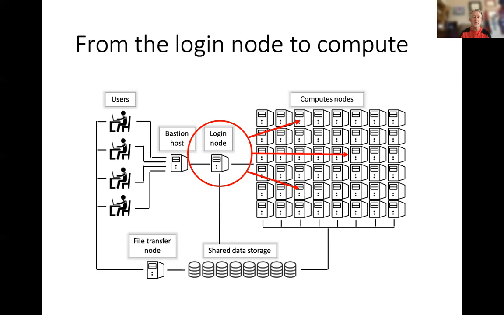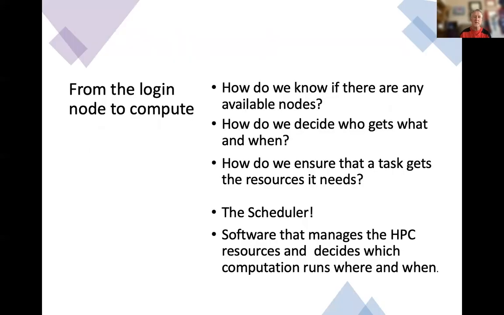Okay, so you got to the login node, you're doing some editing and you want to submit a job. How do you run jobs on the cluster? There are hundreds of nodes. How do you manage them? So these are the sort of questions. Are there jobs? Are there nodes available? What kind of nodes? What gets run? How do you know you get in the queue? Where's your place in the queue?